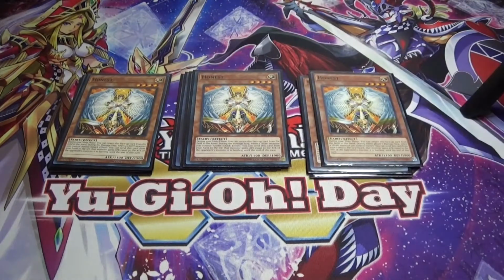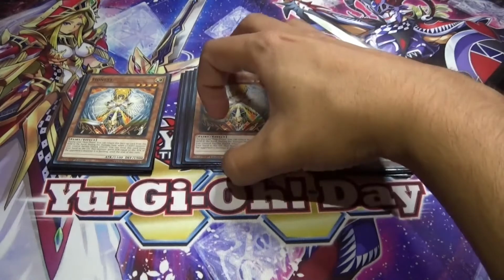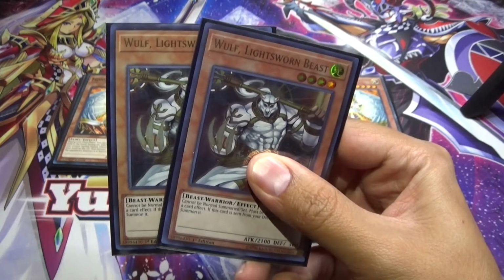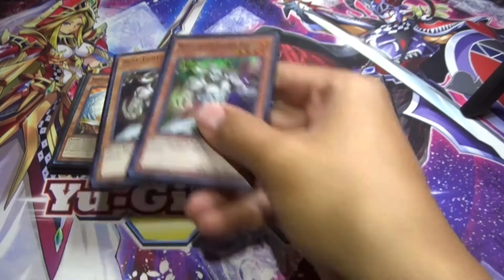Since everything is light, it's just extra protection for your Lightsworn monsters, and a lot of the extra deck is light as well. Then we have the most infuriating card to draw in the entire deck, which you always end up drawing, and that is Wolf, Lightsworn Beast.